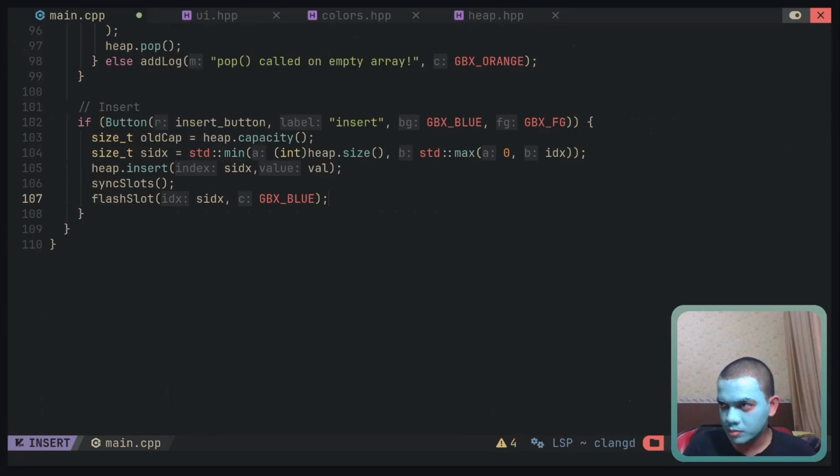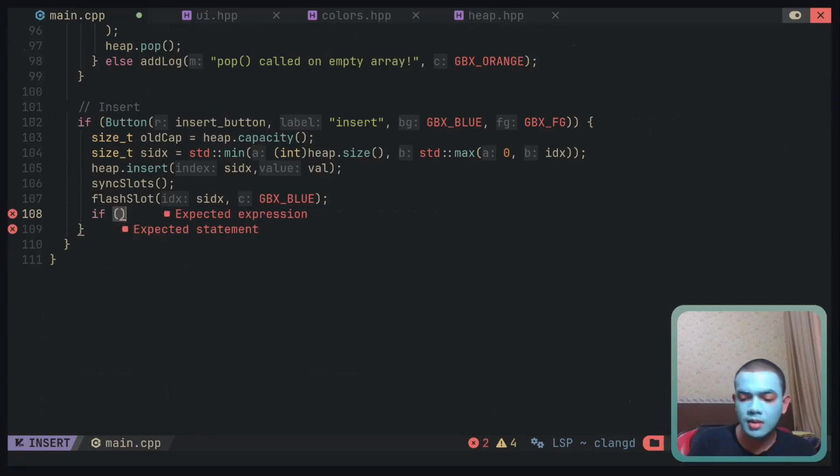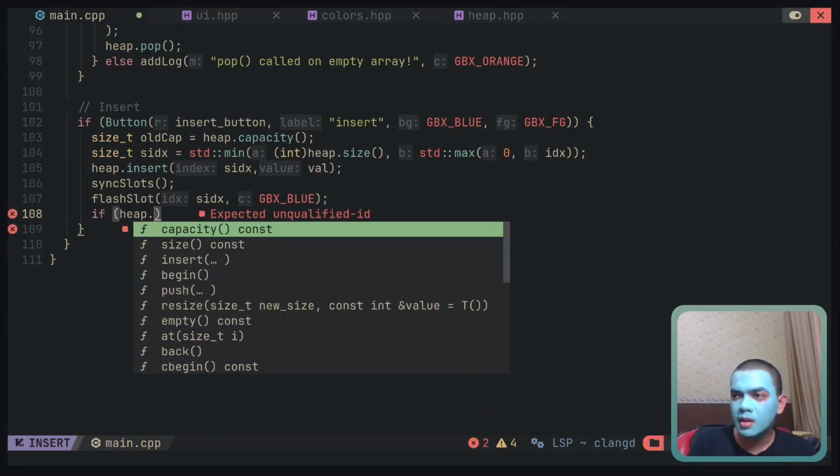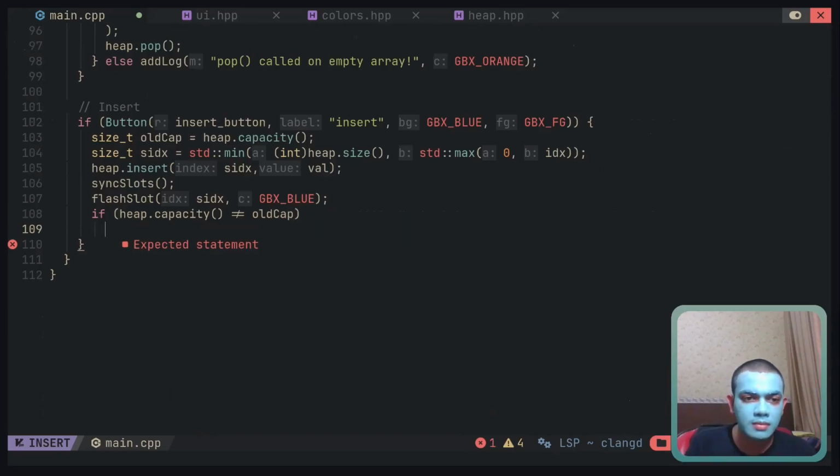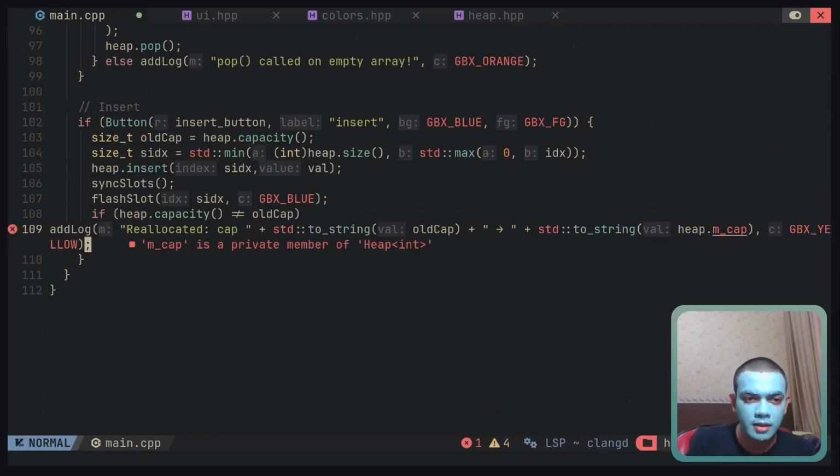And if heap dot capacity is not equal to alt capacity, I want to do, of course, another long stuff like this.